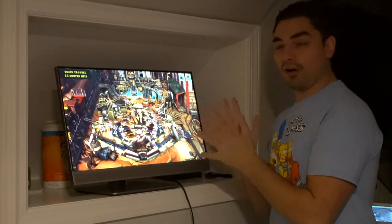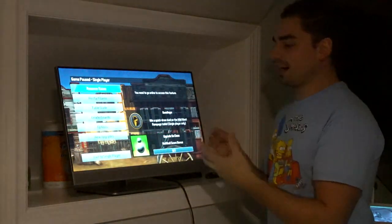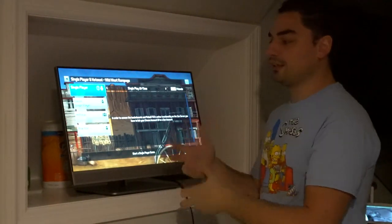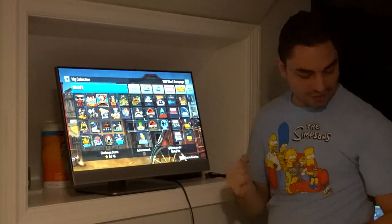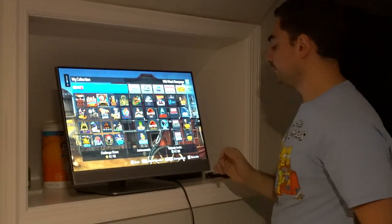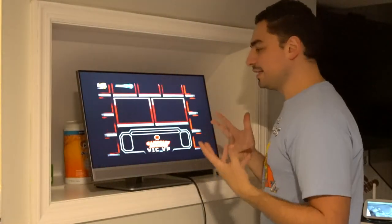It's great. It works. It's awesome. You can change the views here. Again, the game is recognizing that you are playing on a touch screen, and it kind of gave you the option for the videos and all that. Again, FX2 and FX3 on this. So now you can exit out of pinball if you want. We can load up, I don't know, another PC game.